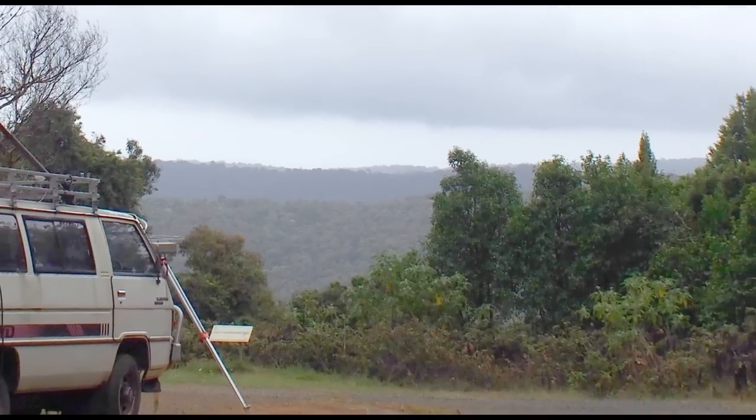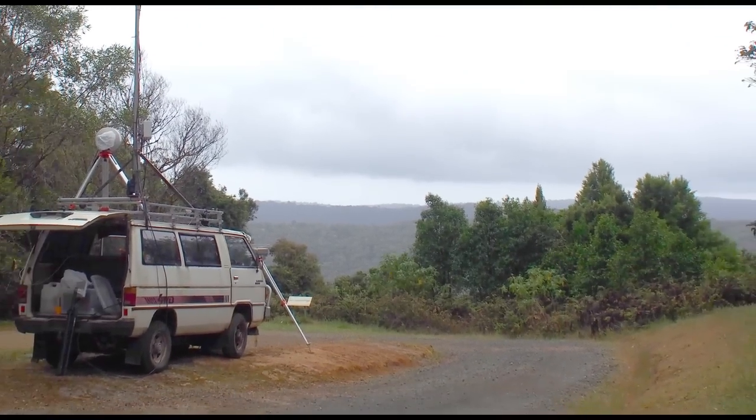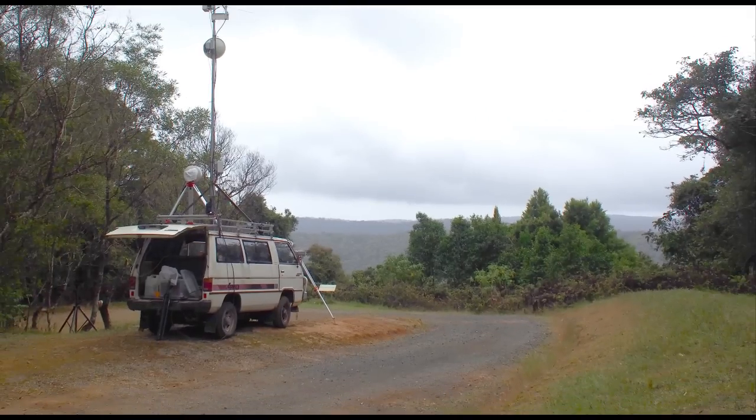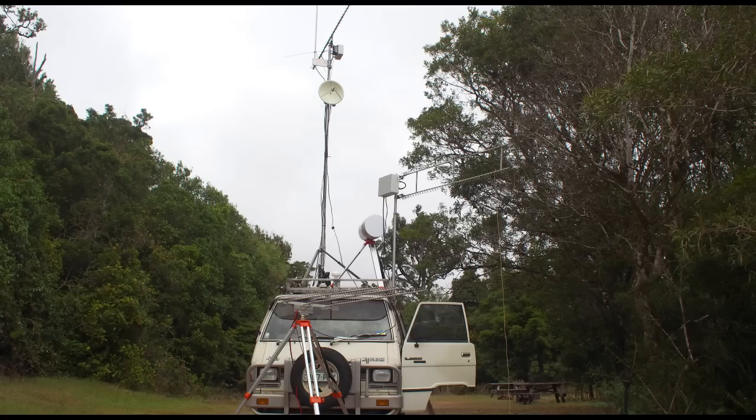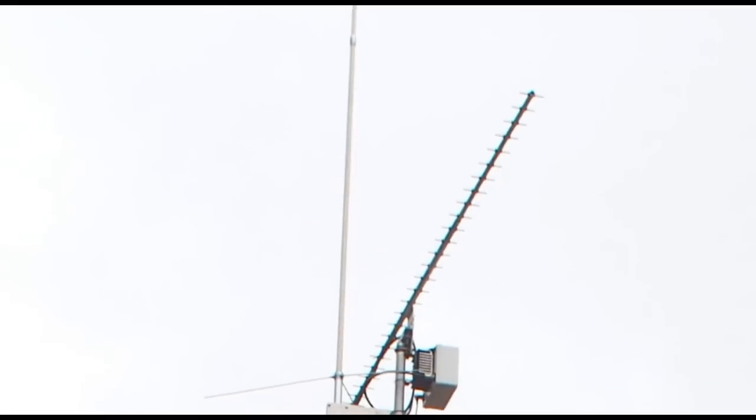VK4OE Portable is located just over the border in northern New South Wales in the Border Ranges National Park, about 2.5 hours drive south of Brisbane. This is the antenna arrangement. At the top there's a vertical collinear for 2 metres, and that's used for liaison or talkback.